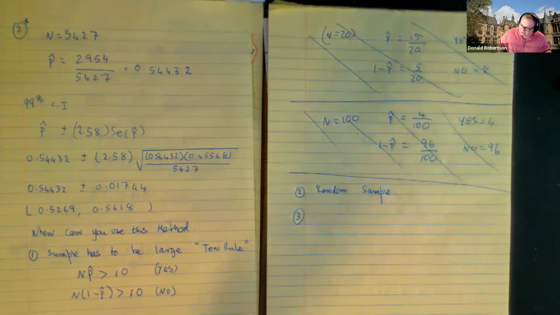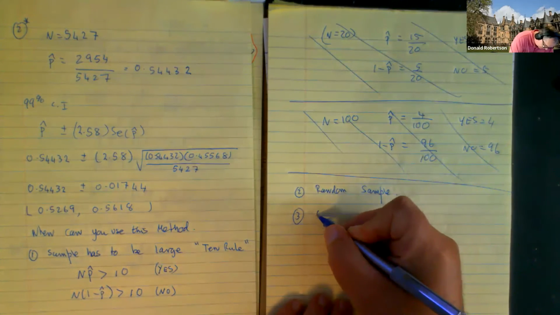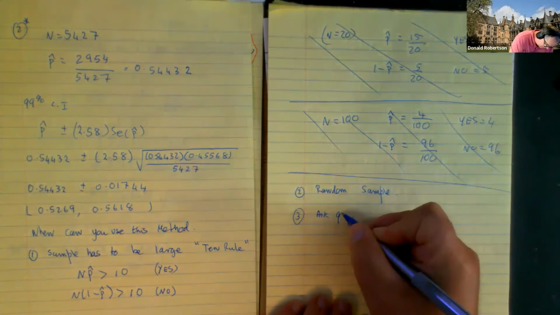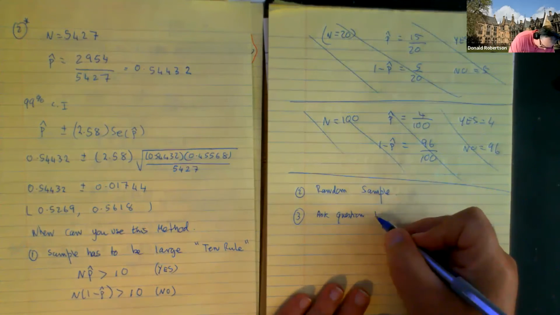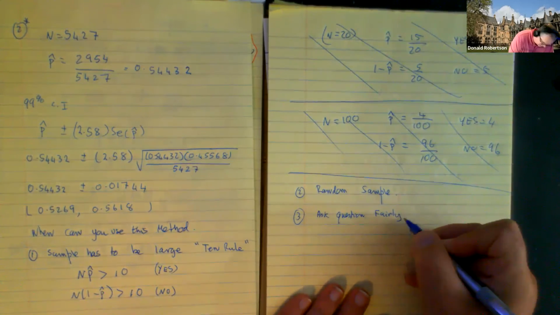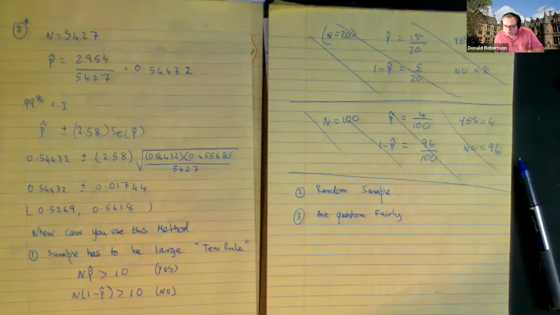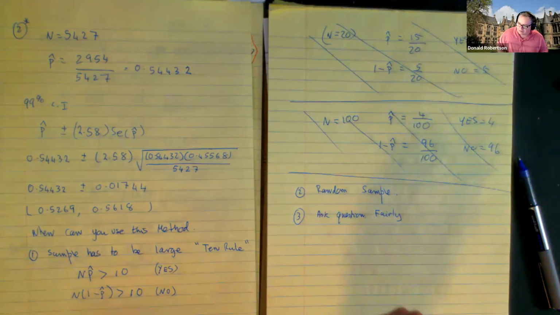Now, random sample: we assume that the people in your sample are a fair representation, and then ask the question, for want of a better word, fairly. It's bad phrasing, but I'll tell you. Right, random sample. If I pick 100 people, isn't it a good idea that the 100 voters I pick are old and young and rich and poor and heavy into politics and don't really pay much attention, right? A good spread of the entire population. That's what a random sample should be like, right?